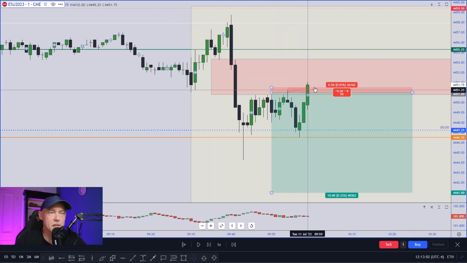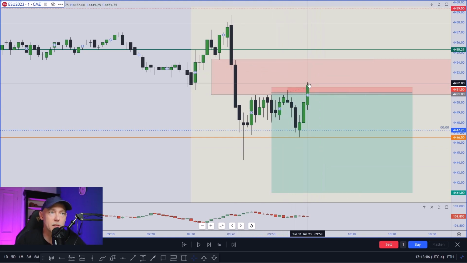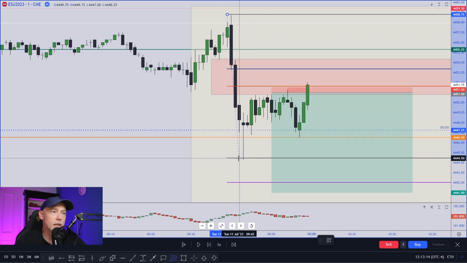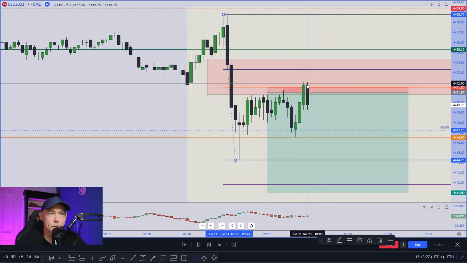At this point, I still think the trade was valid. It was just that I moved my stop too early, and price just went into the fair value gap a little bit more deep. If you pull a Fibonacci from the swing high to the absolute swing low, you can see that price literally came up and tapped exactly just above the 50% retracement as well. And that's where I would usually enter a trade anyway. So what I did then is, as price came back down on the next candle, I went short again.